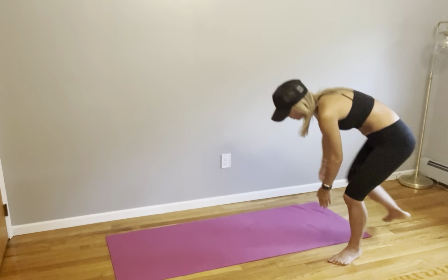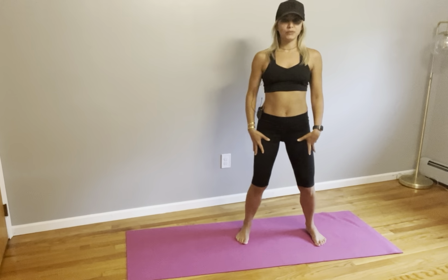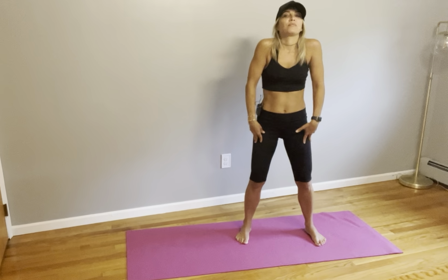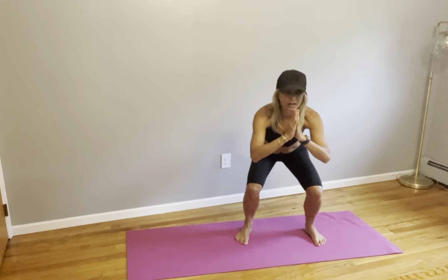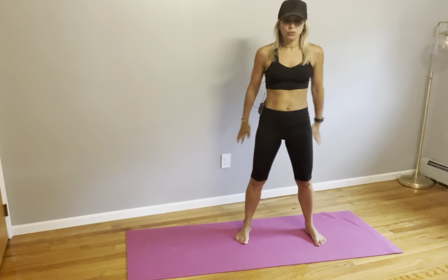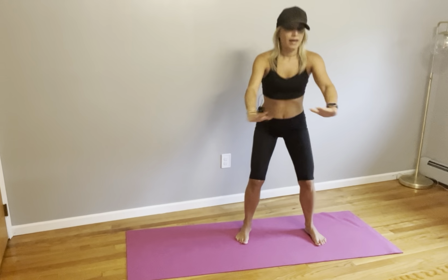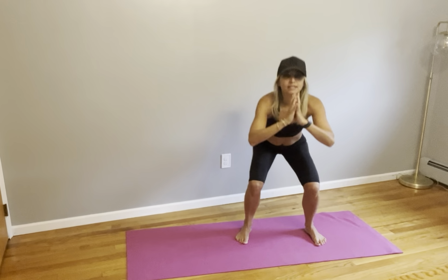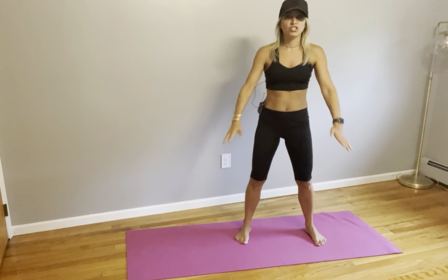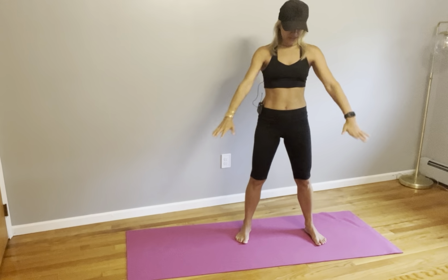Nice work. Let me just turn my mat slightly towards you. Good. And we're just going to continue rolling back and down. Good. And then let's sit it down, warm up through those glutes, warm up those legs, come into that squat, exhale, lift it up, and exhale, squeeze. Nice work, chest is lifted, sitting back into that imaginary chair, weight is in the heels, toes can be lifted. Exhale, come up.